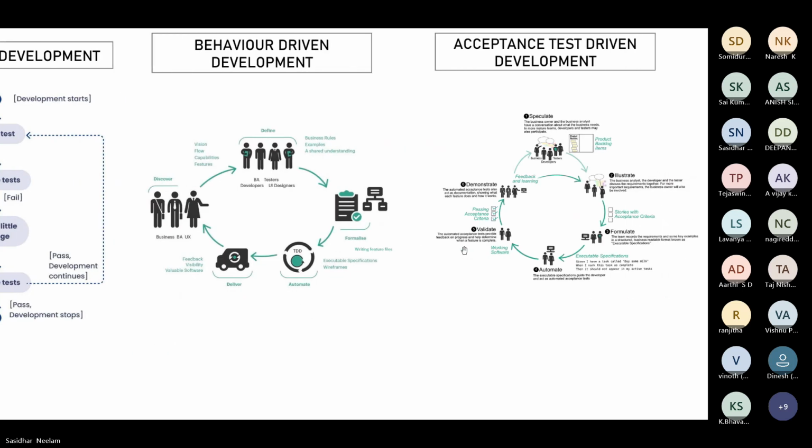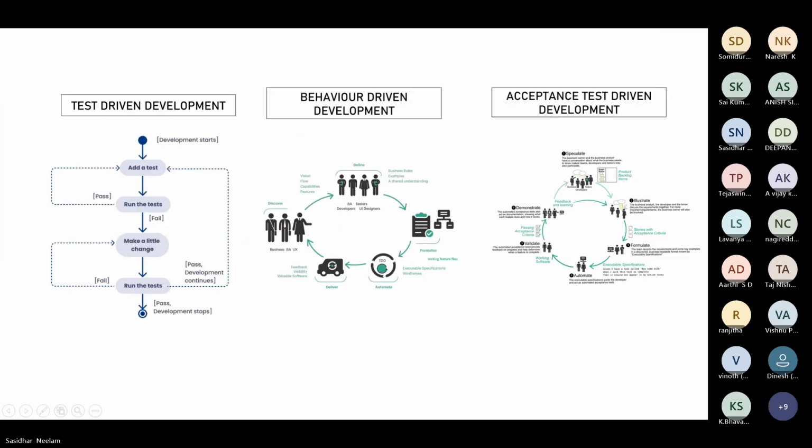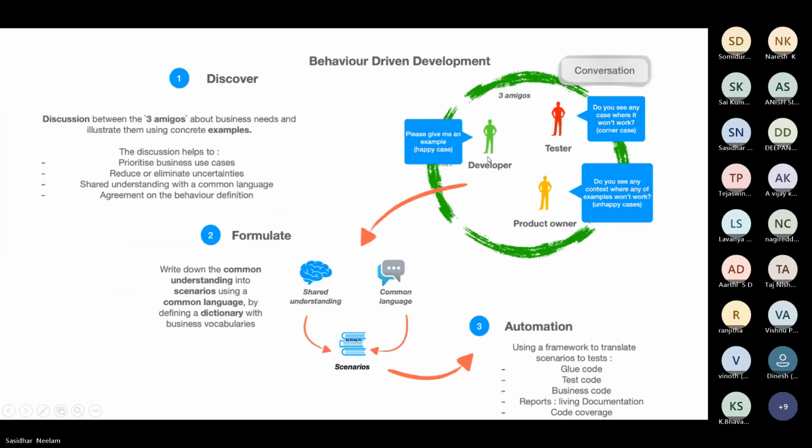So let me go to the next slide. See, here the developer, tester, and product owner. The product owner will prepare product backlogs, and the tester will write the scenarios for these product backlogs. How does the tester write this script? We have a common communication language, English. Using plain English, they will write the test cases. In the test cases, they will write the test steps. Then based on these test steps, the developers start developing the application.